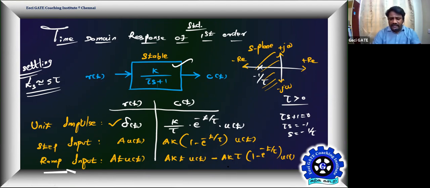This is a factor. The output response is lagging behind your input by some factor, assuming k is 1. Okay, for k less than 1, the response will be further less than 1. For k greater than 1, the output response may be greater than your input response, but still it is bounded. If the input is time bounded, the output is also bounded, even for a ramp input. So we can say it is a time bounded input command.